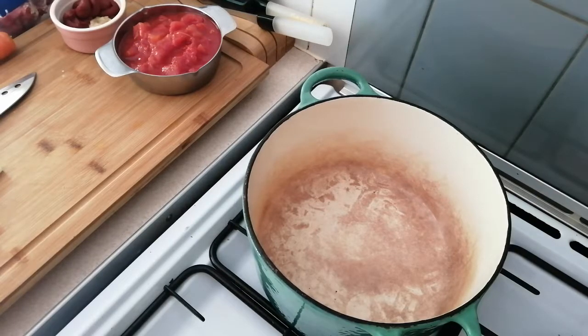What we're going to do today is, what I'm going to do is make myself up some meals. I'm going to do myself a beef stew, lovely beef stew. And then I'm going to separate it up and freeze it.